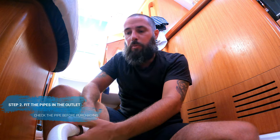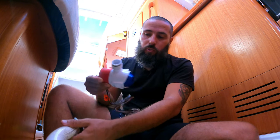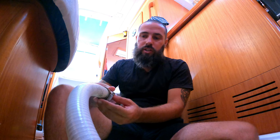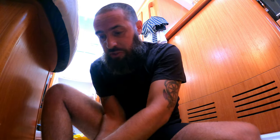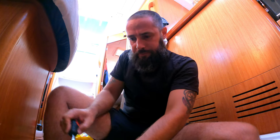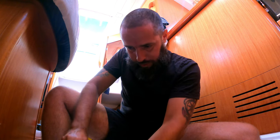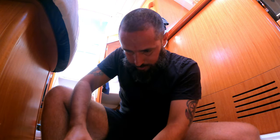So now the inlet of the pump, which was already here but twisted around, I took it off and I'm already inserting it onto the end of the pipe. Then I screw again the clamp with the little screw. It looks to me like that's the easiest way to do it.